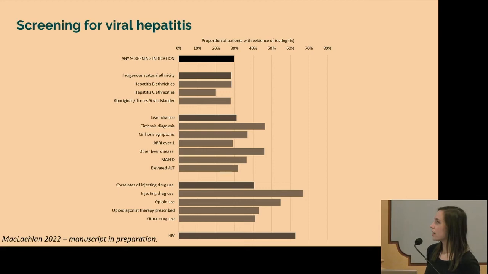And so you can see there that overall testing was lower than we would like. Only about 30% of people who had an indication had evidence of testing, and it was particularly low for people who had an ethnicity that suggested that they were at risk of Hep B or Hep C, Hep C more so than Hep B. But also really concerningly, a lot of people who had a diagnosis of liver disease or test results that suggest that they might have liver disease still didn't have evidence of Hep B or Hep C serology testing. That would be really important, obviously, in understanding what's going on with their disease. So I think this highlights just one of the areas where improvements can be made in terms of identifying people and linking them into care.